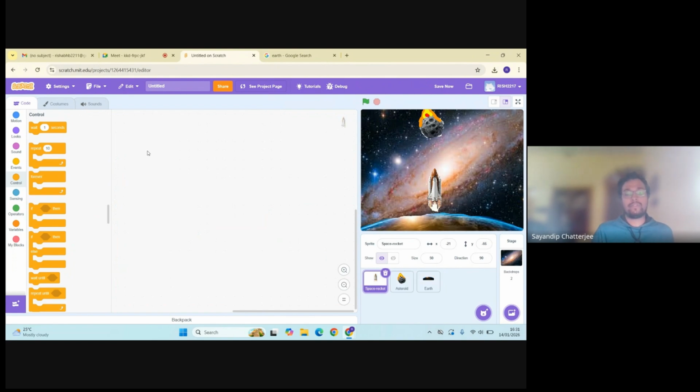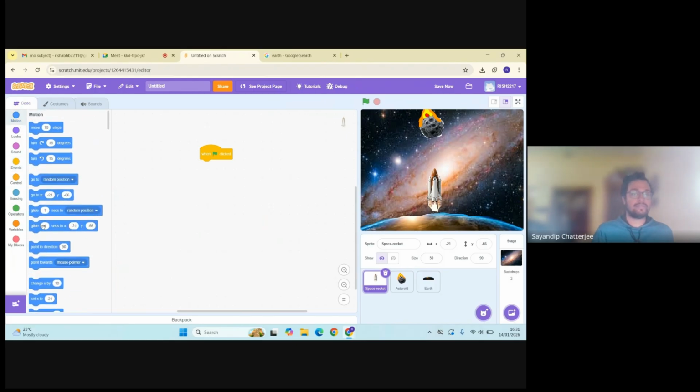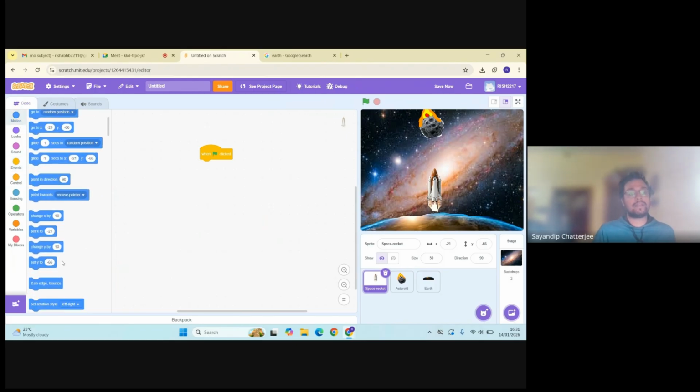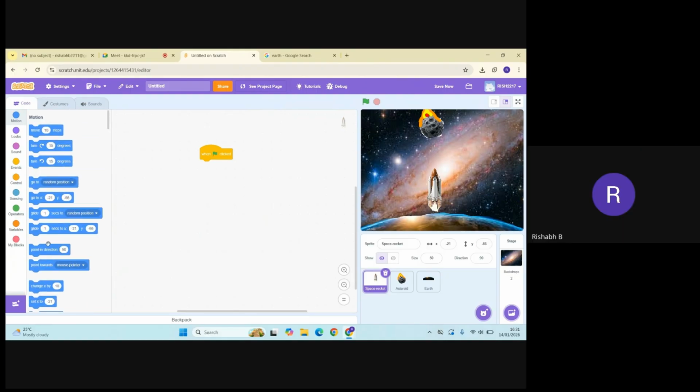And now you can start with the movement of your rocket. So your rocket will be moving from left to right. We are already out of time, so you can start with it. We'll continue with this in our next class. Let's see how you're doing, and we can continue with this for your next class, right?